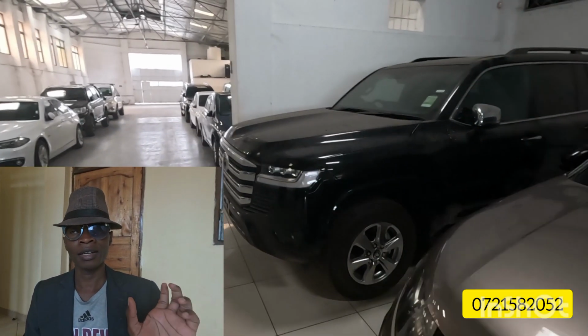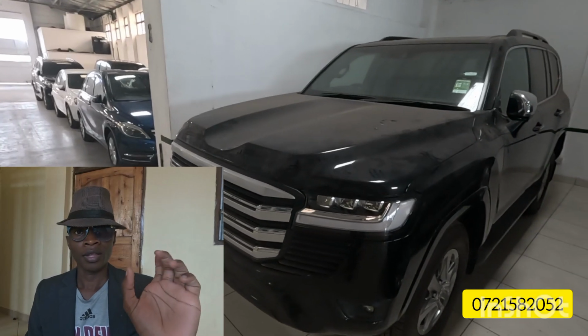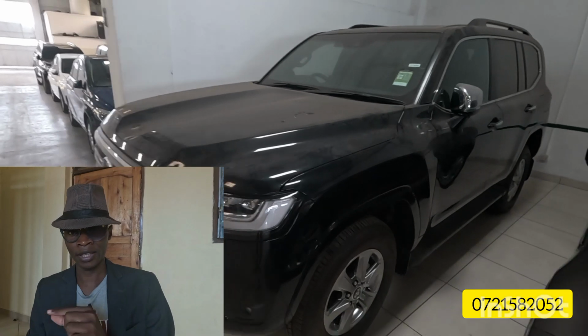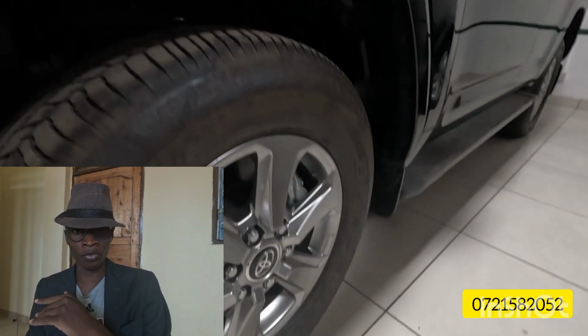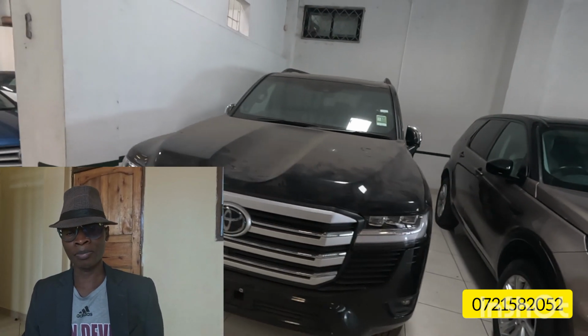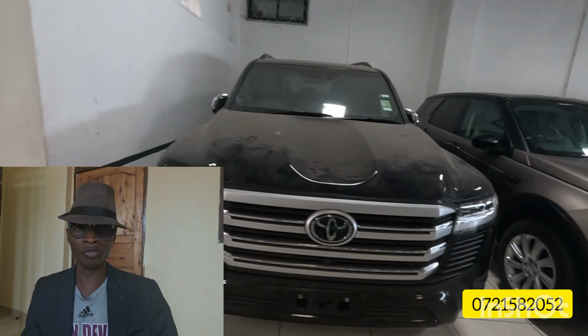So verify the car mileage from the export certificate and confirm it against the odometer's reading of the mileage of the vehicle. There's yet another way. Suppose the vehicle has gotten to Kenya, you can still confirm the mileage of the vehicle by referring to the chassis of the vehicle. Remember, the certificate of export also indicates the chassis. So you can confirm from the chassis of the vehicle and search for the details of the vehicle from the QISJ portal.